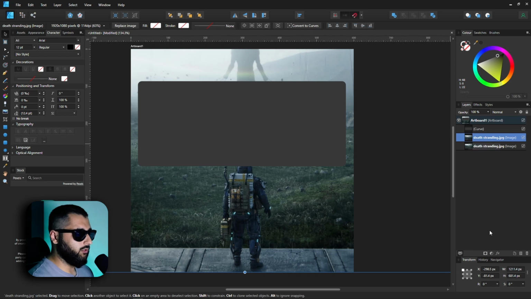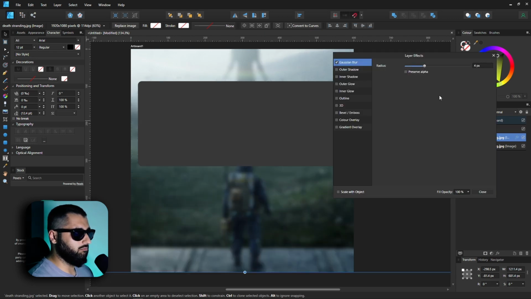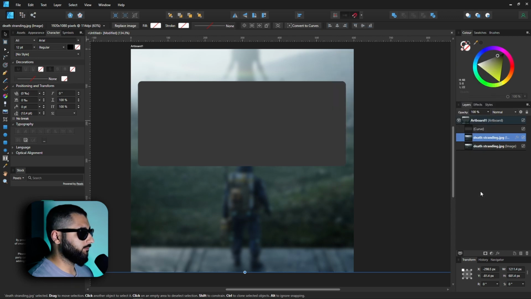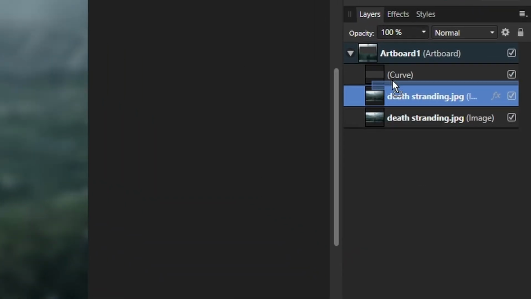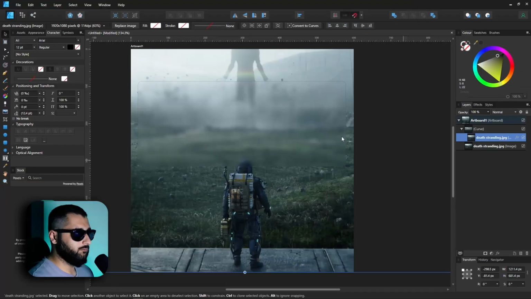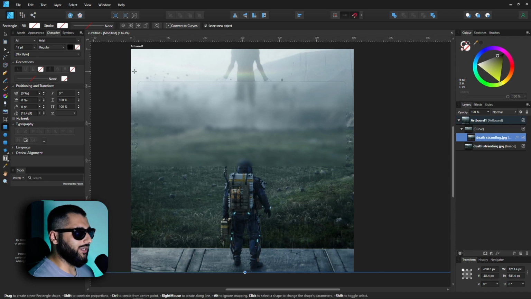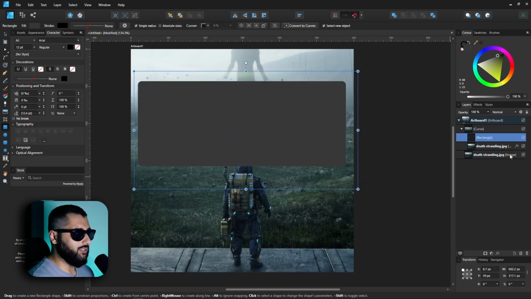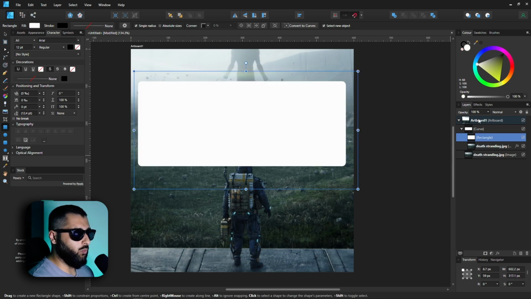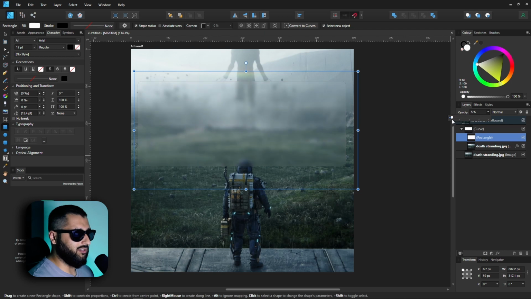Now with our duplicate, what we do is we head over to the layer effects and we add some blur to it. Now something like that seems fine. Hit close. And then what we do is we place it inside our rectangle. So you can see there's like a blurring effect now on our picture. What we then do is we basically want a white rectangle on top. So if we just make another rectangle, which is going to be again inside our previous rectangle, and just make it white, but we're going to set the opacity all the way down to like 3 or 5 will do, just to make a little bit more of that glassy effect.